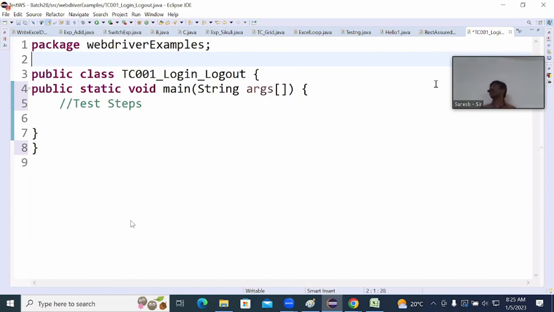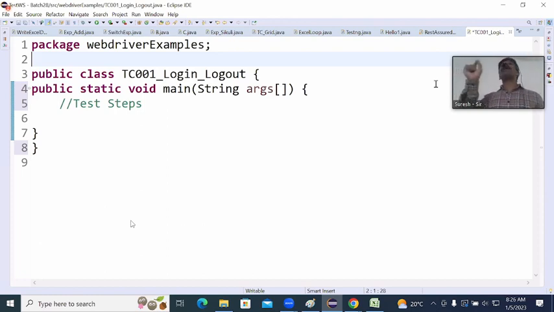Now we are talking about importing the required packages.